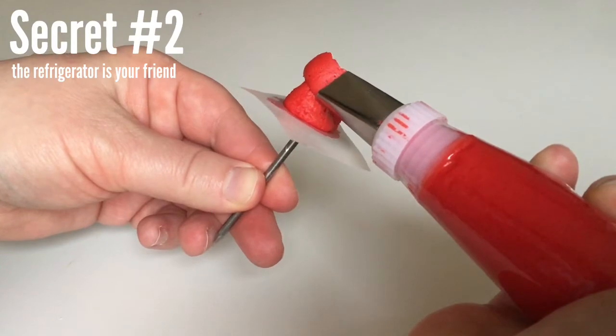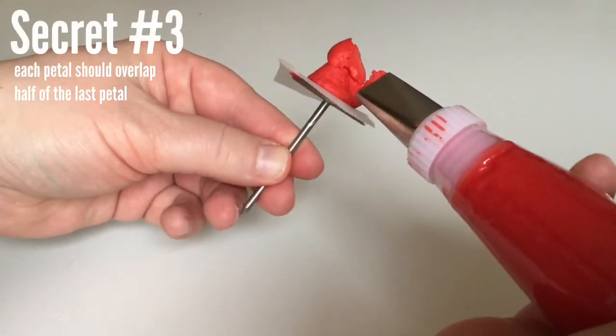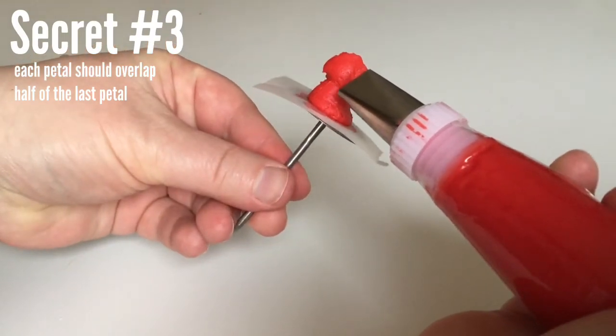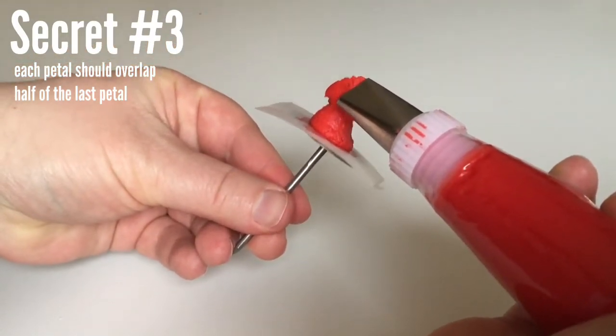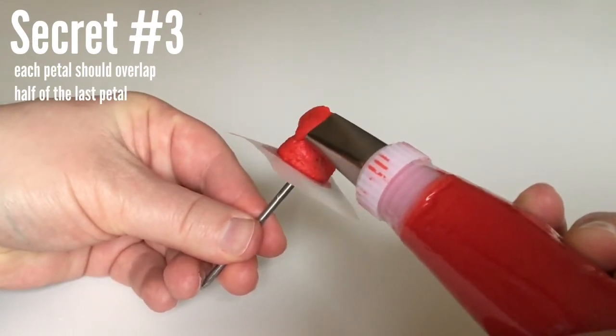Okay, time for secret number 3. Start the second petal in the middle of the first petal. We want a lot of overlap here. That's what's going to make the rose look very authentic. And do this with every single petal.